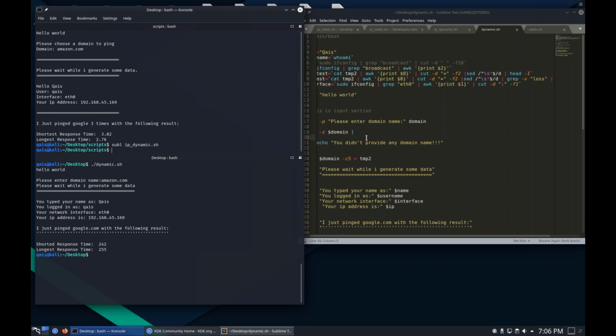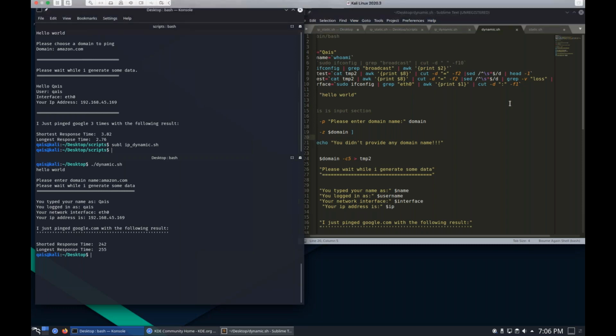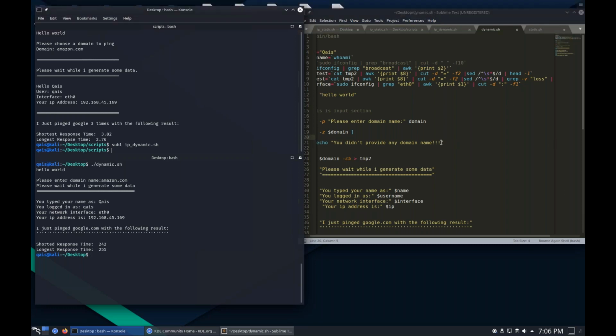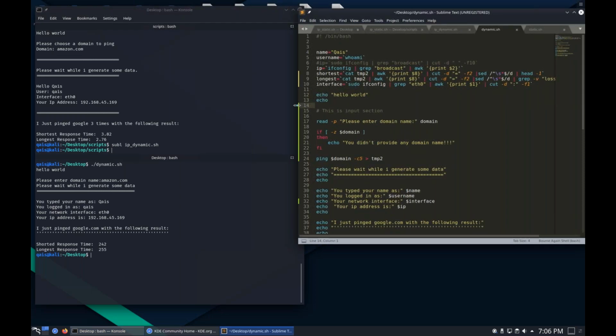Okay guys, so that was all for the last session of Bash scripting, and if you have any questions, please let me know. I'll share these files with you so you can practice with the help of the video, and you can check the commands from the file. And that's all.